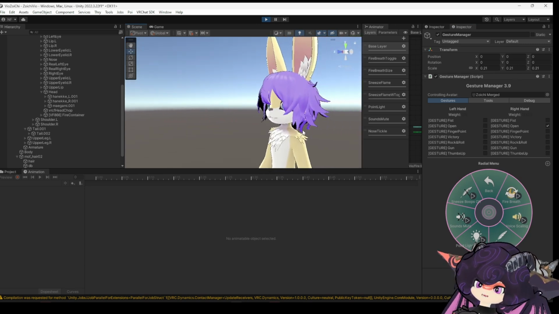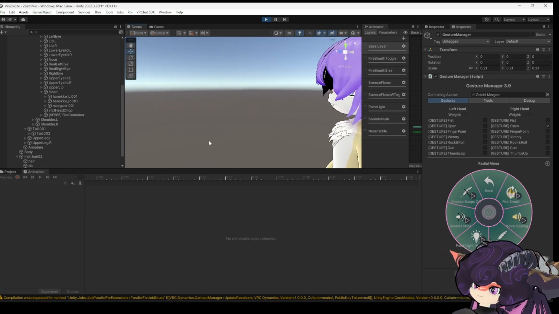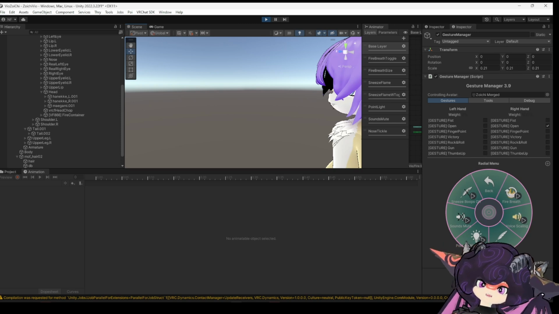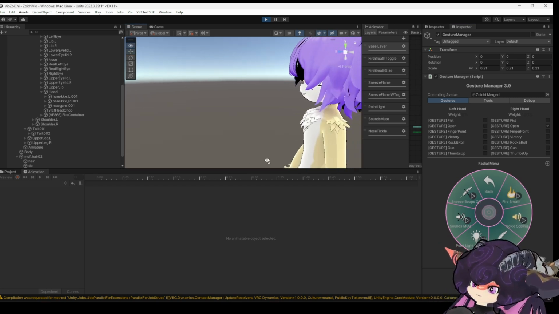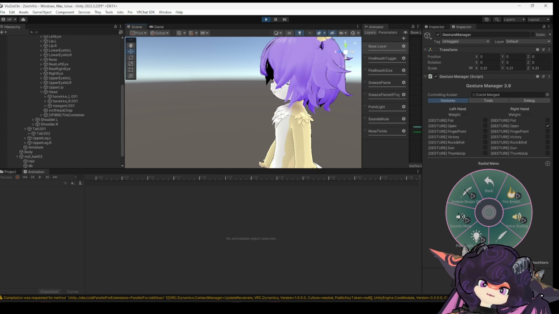That is the whole process on animating the face. There are a few more animations. For the rest of the video, I'm just going to do those animations. But if you think you got it from here, that is all the steps.